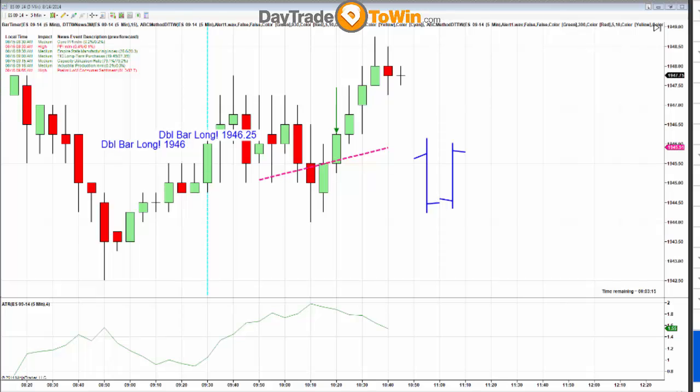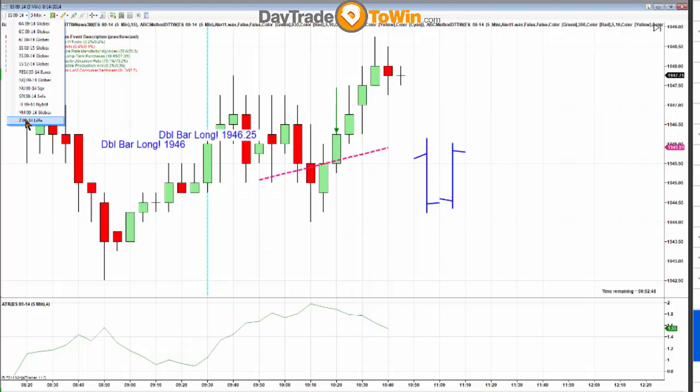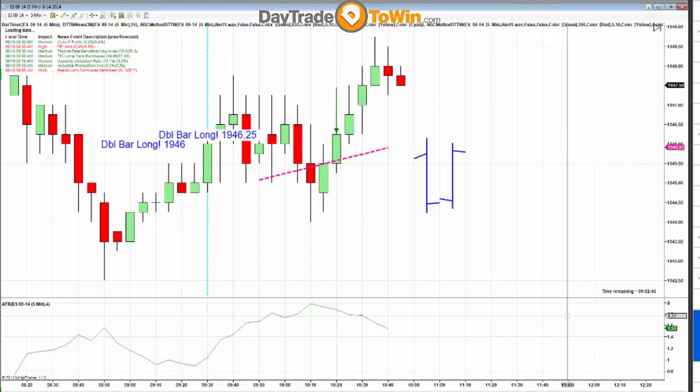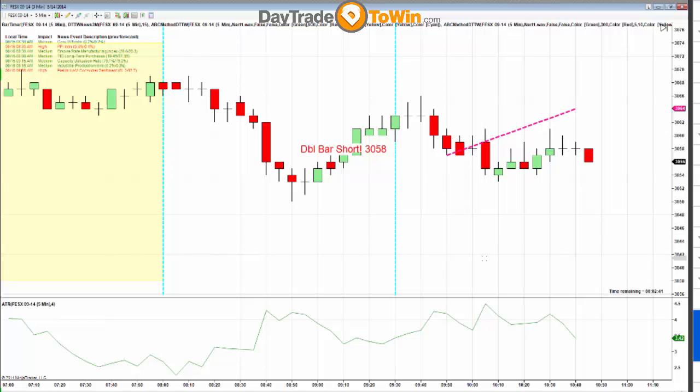You don't get hurt as bad. The DAX is very strong. Let me just add here the FESX. If you're looking at a European market, use one that's not going to cut your head off, and the DAX sometimes can. FESX, this one right here. And they work in tandem. Let's take a look at what that looks like here. Okay, the FESX, and the DAX would be very similar. It's a short trade, 30.58.